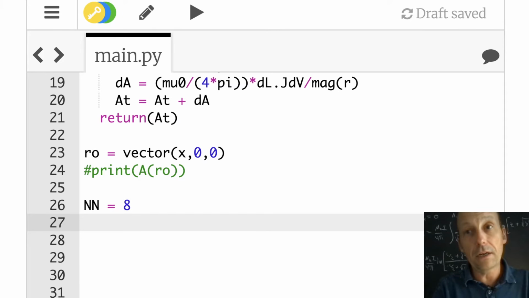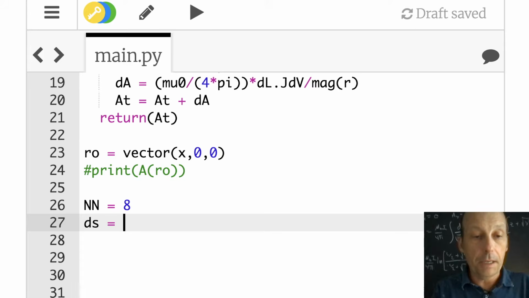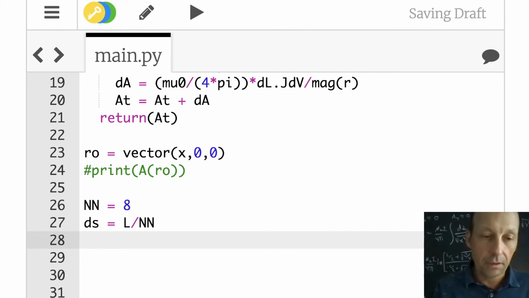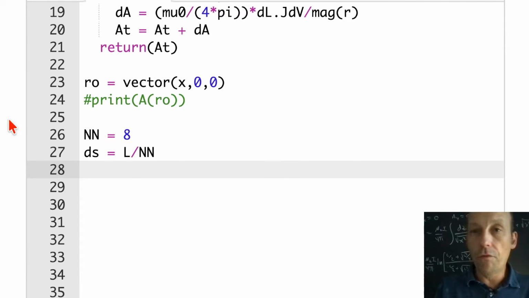So that means I'm going to need a vector ds. So this is going to be L by L, just like the length of the wire, which you could change. So ds is going to be L divided by n. That's why I use the lowercase ds now. Okay. So I'm going to start in the corner and just move through the grid.